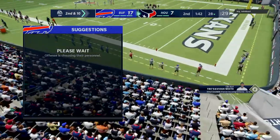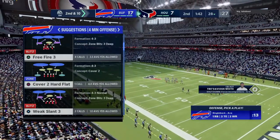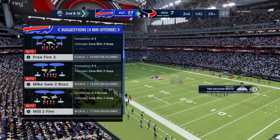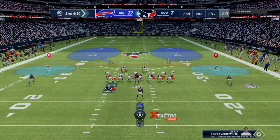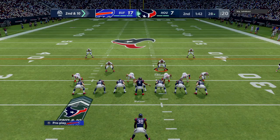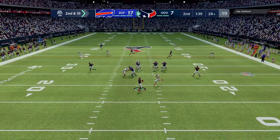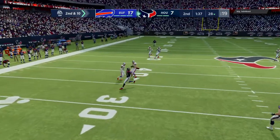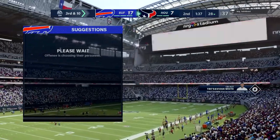Pass rush, pass rush, pass rush. Whether it's the guys up front or maybe you bring additional guys, but you've got to disrupt the timing of them throwing the football. We'll see if they can disrupt it here. So now they'll come up on 2nd and 10, once again from the 28. Now a play fake, and it's Watson. And boy, that one drops incomplete, but if he was hit a fraction sooner, it may have been a fumble.